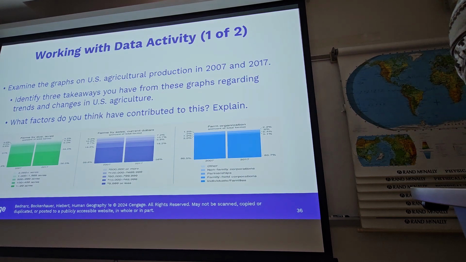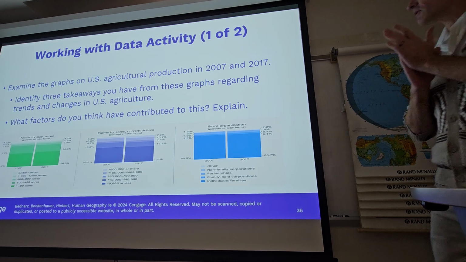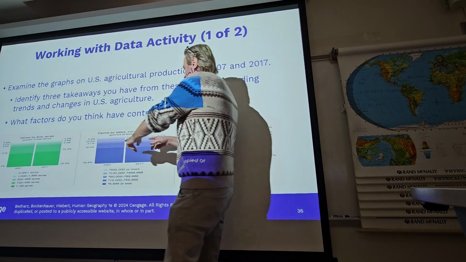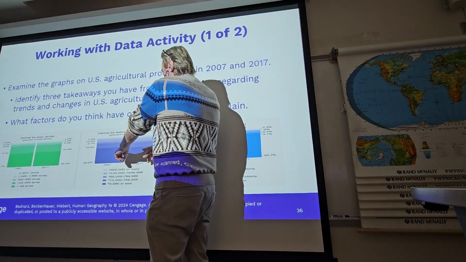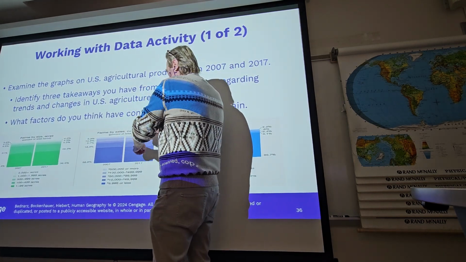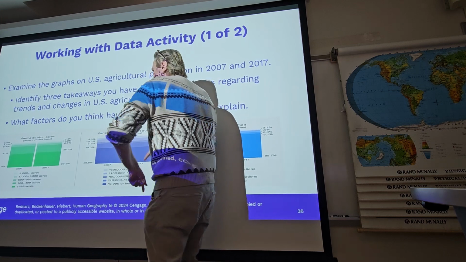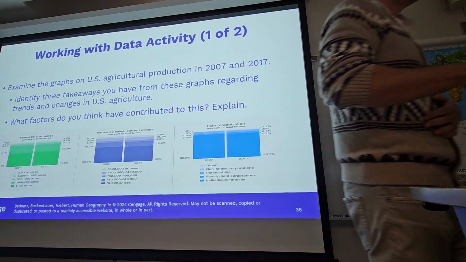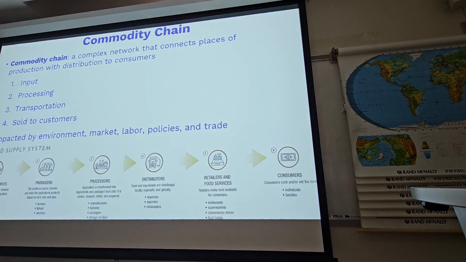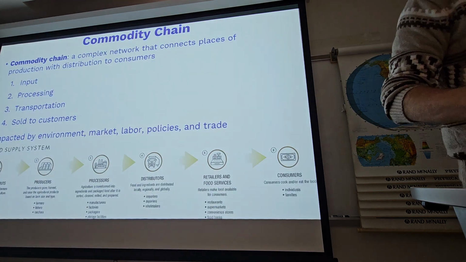I'm not going to have you do this working with data activity, just because their graphs are not well done. Like if you're going to have little things next to each other, you would have them be different, instead of having them be identical and then typing in slightly different numbers. I feel like they phoned it in as far as making the little graph.